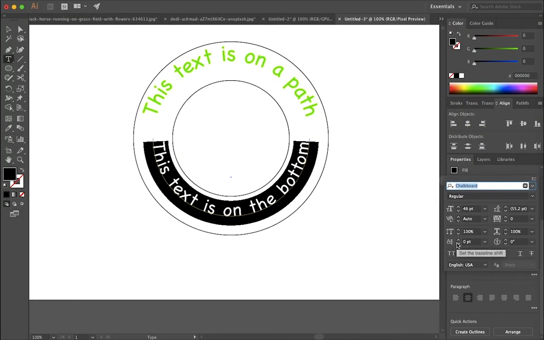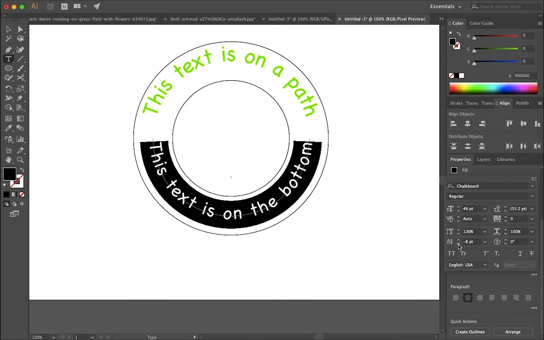So when I click the down arrow, you're going to watch the text spread out, but it also starts working down through the center of that baseline, through the path. And now it's directly in the middle of that path as I'm looking at it. I could do the same thing to the top one.